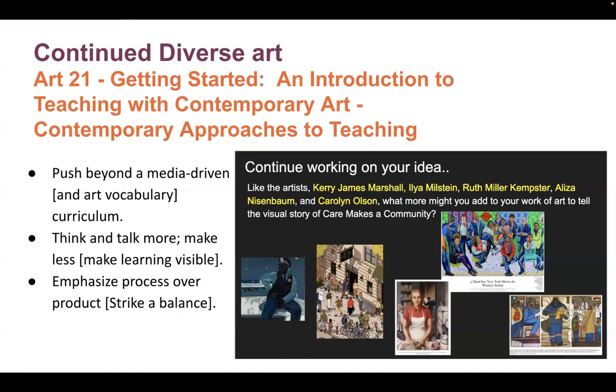And you can see here in the lower right-hand corner, this is just a brief example. We did a theme a couple of years ago about what makes a community. In fact, it was the fall when we returned after school had been canceled, the spring of 2020. And we really wanted to go into what makes a community a caring community. We thought that was so important. So you can see here so many different artists. Now, you do not see the faces of the artists on these images here because this was a review. But as we looked at each of these artists, we made sure that there was a photograph of each of these artists so the children could see themselves in the variety of people that we had chosen as inspiration.